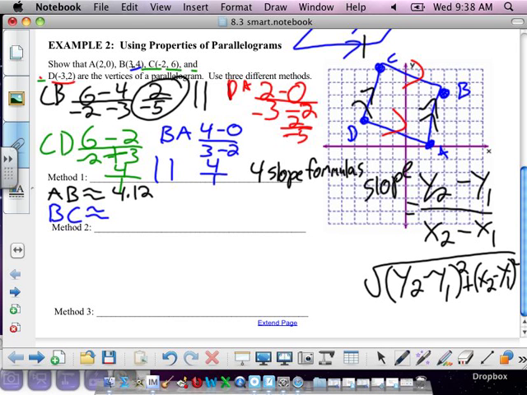Okay. So what is the y2 value if we're looking at B and C? 6. So I've got 6. Then I'm minusing it from, what's the y1 value? 4 squared. Plus, what's the x2 value? -2. Minus, what's the x1 value? 3. Squared, make sure the parentheses go over the whole thing. I get approximately 5.39. Okay.